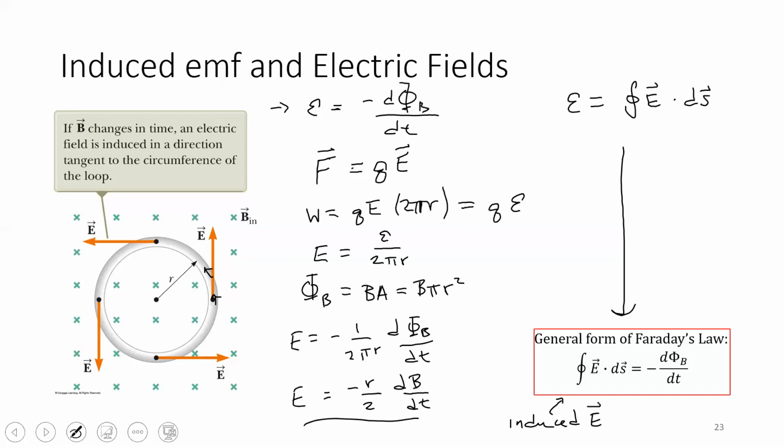And it's good to note that that is not a conservative field. If it were a conservative field, a closed path integral would give us a 0, but we don't get a 0, right? Because we're getting this changing magnetic flux, which is inducing an EMF. So our induced electric field is not conservative, which means it acts more like friction than like some of the other fields we've used, or some of the forces we've used.